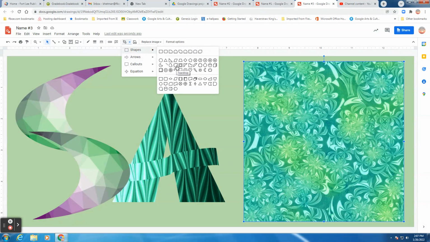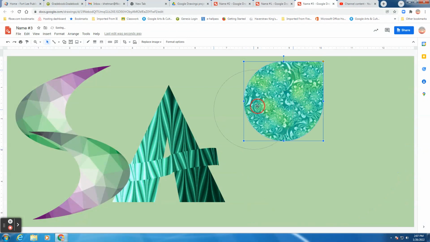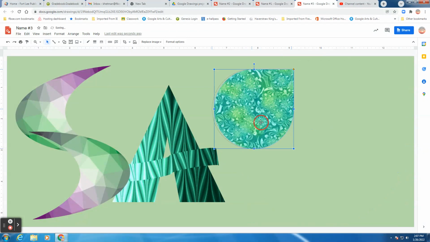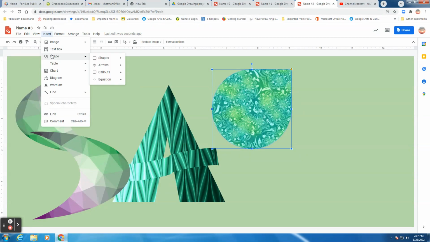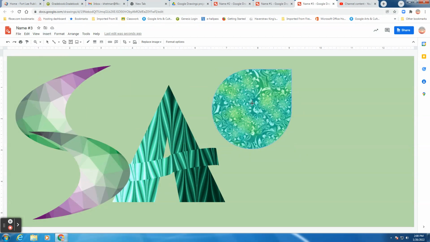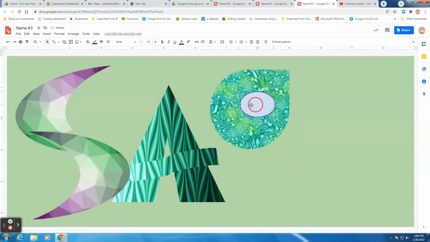I could do this one and then make a curved tail. So I think I'll do a lowercase g. All right, I'm going to put a circle in the center of that. Change that to the background color. Make sure it's not outlined.